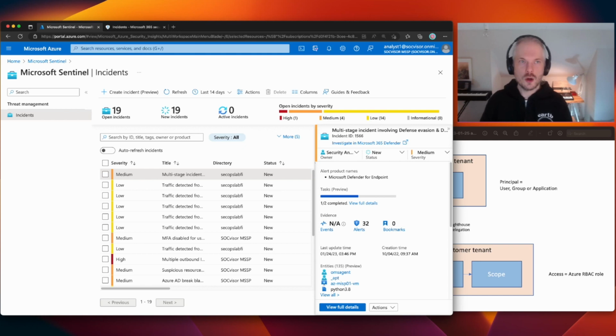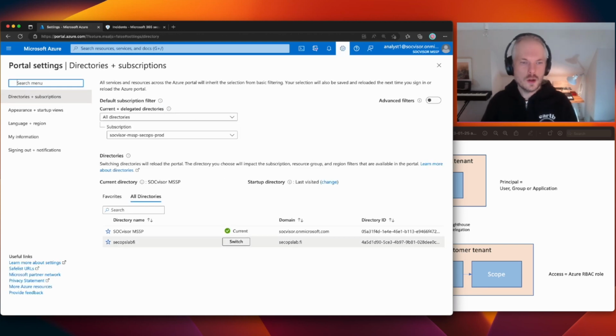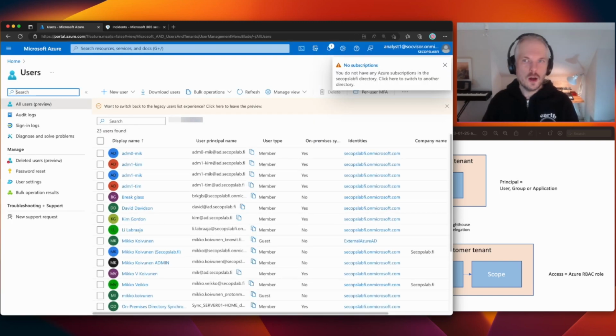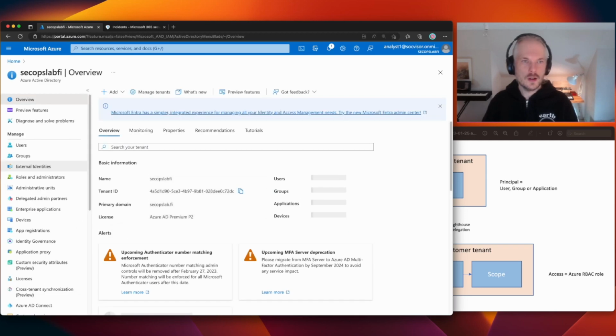And of course, if we now go into Azure AD portal here, we are looking at the service provider portal because we are in the management tenant. But once again, since this identity is invited as a guest to the customer tenant, we can go here to the customer tenant Azure AD from here, or the Azure portal. And then when we do this, we can access, for example, Azure Active Directory and investigate things here. So again, a pretty seamless experience when the user identity is also invited as a guest.